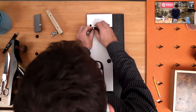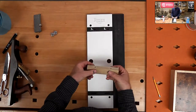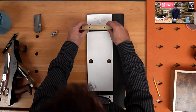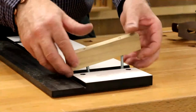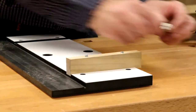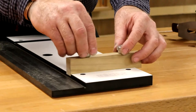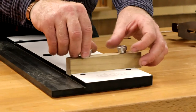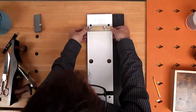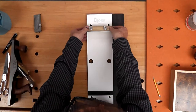I can, even if I hold them, just lay that down. Got our piece of timber, our backstop. Just have a feel what we got. This is a piece of tulip on these. It'll drop in, hopefully fit in that groove. I can position it, put a bolt on and put those little stainless steel caps on the top, pulling them up just to make sure everything locates.